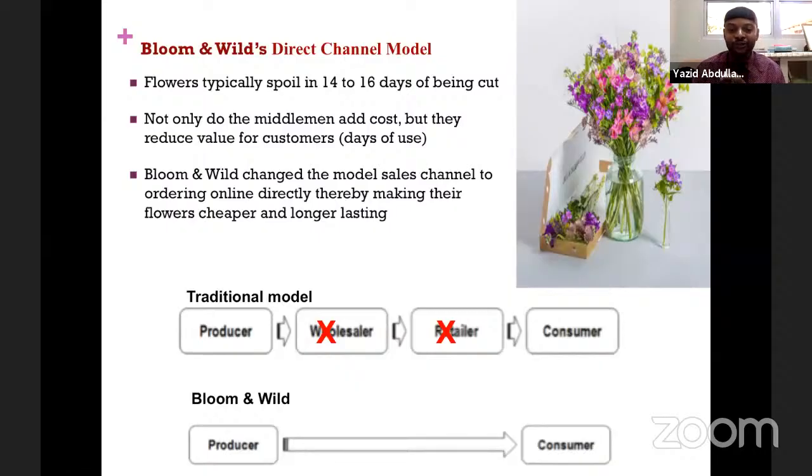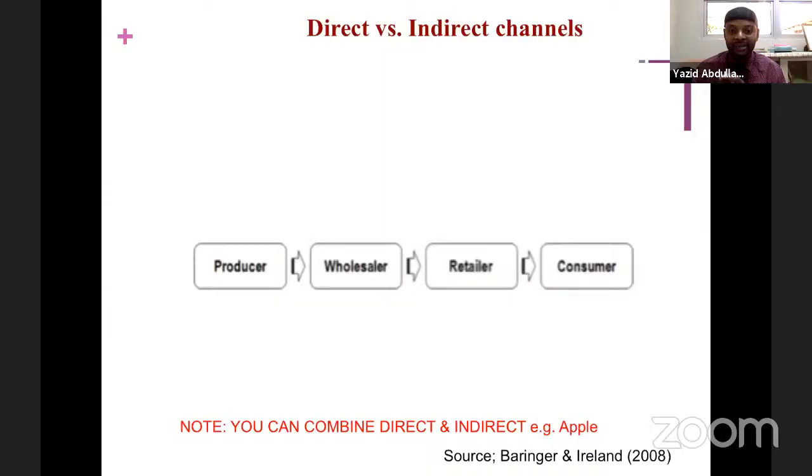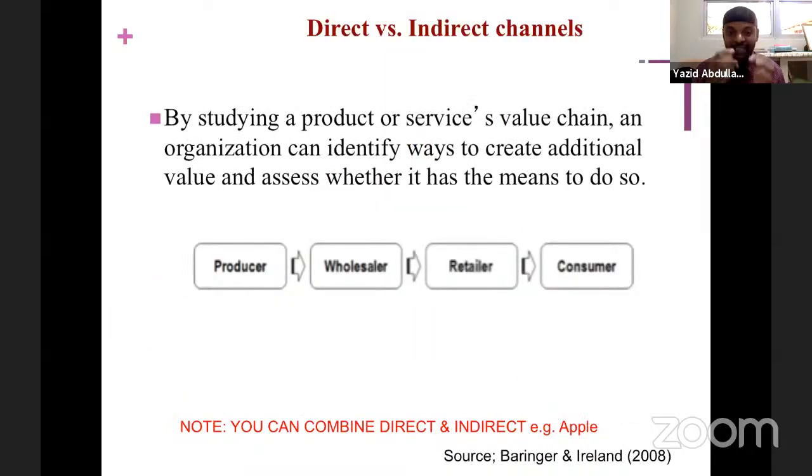So now we go back to Al-Hufaz. Okay, before we go to Al-Hufaz, one other thing that you need to remember is you can also combine both direct and indirect channels. Don't think that you have to use only direct channels. Sometimes companies combine. Apple is one of those companies that uses both direct and indirect channels. So when Apple as a business sells their phones through wholesalers and retailers, this is known as an indirect channel. But do you know that Apple has its own shop? Have you heard about the Apple shop?